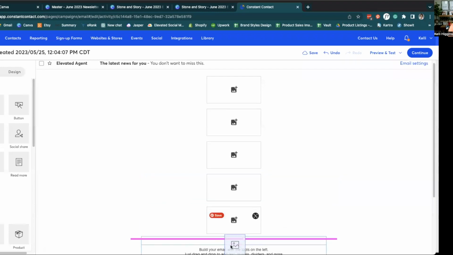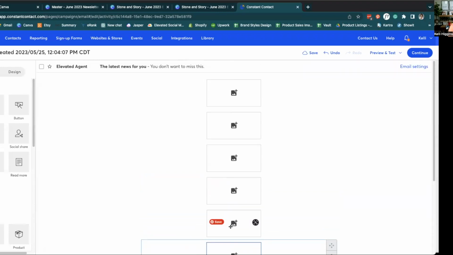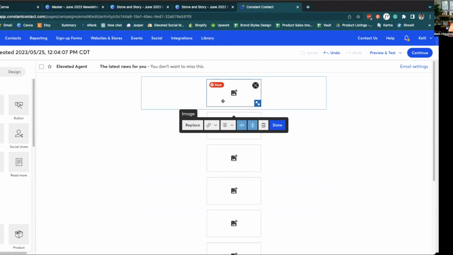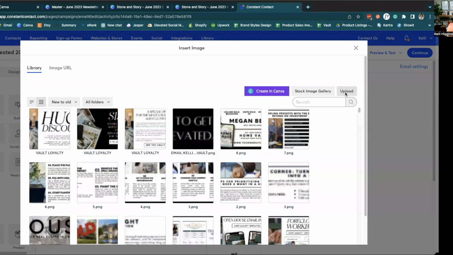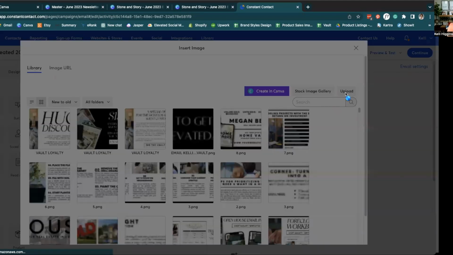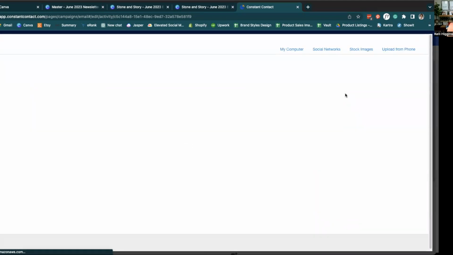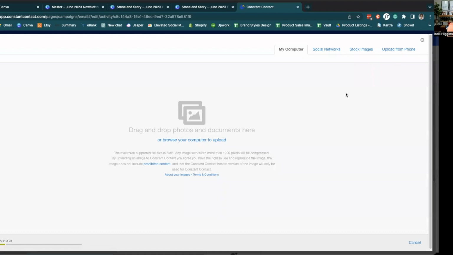And we can move and edit these however we want as we go. I'm just throwing some in to get them there. So you click on this box now and you're going to hit replace. And we want to upload all of our new images. So we're going to go here to upload. And we're just going to find the images we just downloaded out of Canva and drag them in. I don't know if you can see that folder that I'm showing you, but I'm just opening my downloads and I'm going to drag them all in.